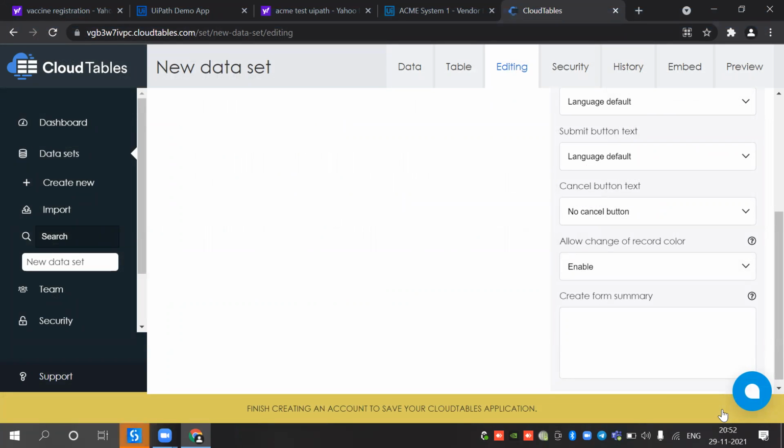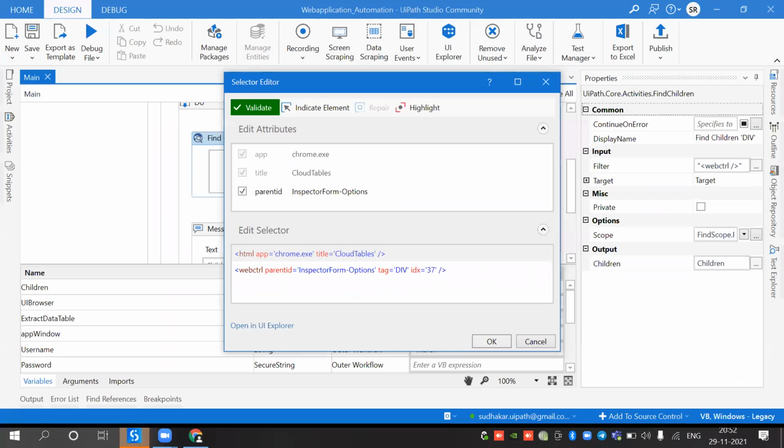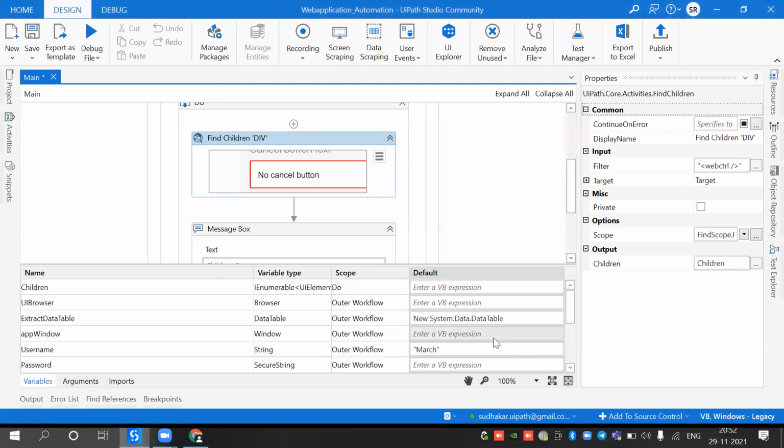Okay, I have removed the name. Click on OK.